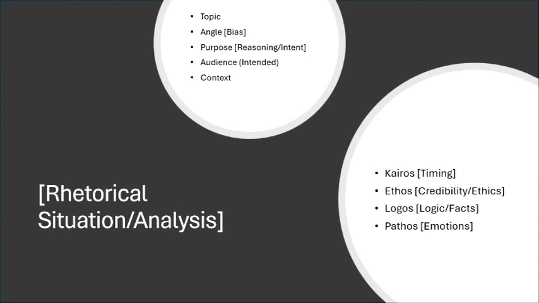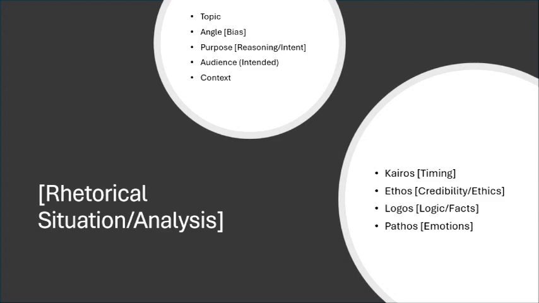Audience is perhaps one of the often forgotten ones. I don't mean that people forget about the audience, but people tend to not focus on it. But believe it or not, the intended audience can say a lot and help inform the angle and the purpose of a piece. If you can identify who the intended audience is, you can then determine whether it has a particular bias or not. You can find that quicker. You can also identify the intent behind it.